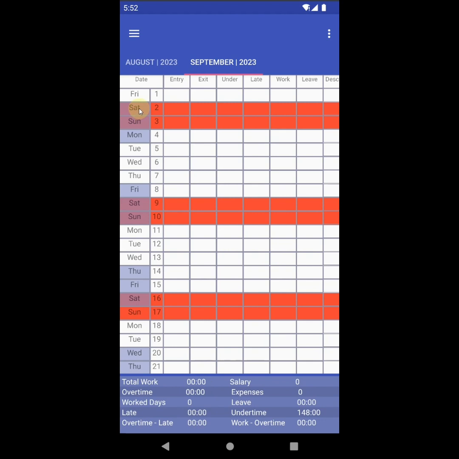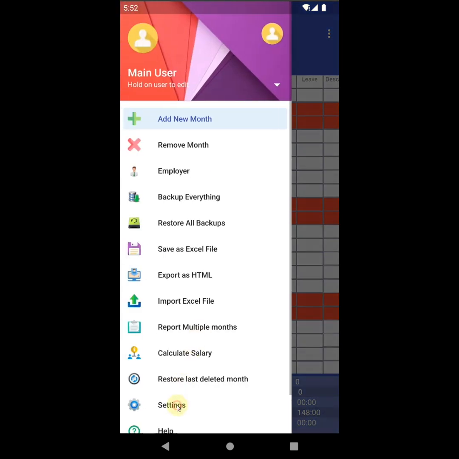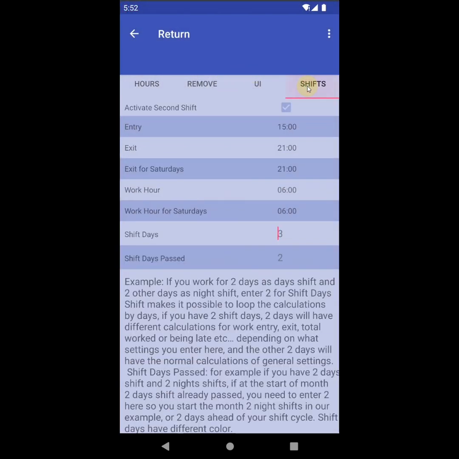And then I have 3 days from that second shift, the one that said 6 hours for the total works, and 3 days the main shift, and then 3 days the second shift. And I said 2 days have passed from my main shift for the start of the month, so I just start with 1 day as the remaining.